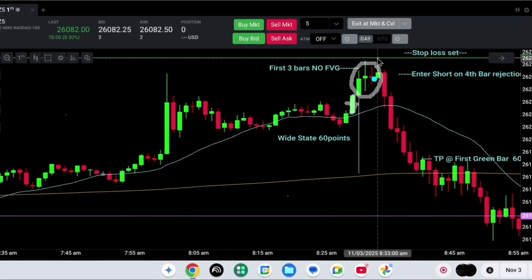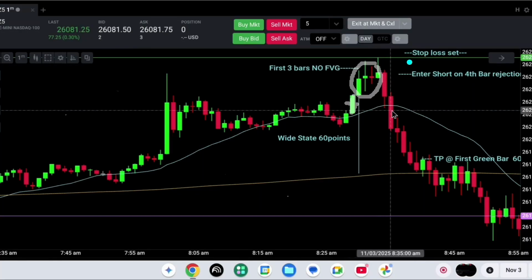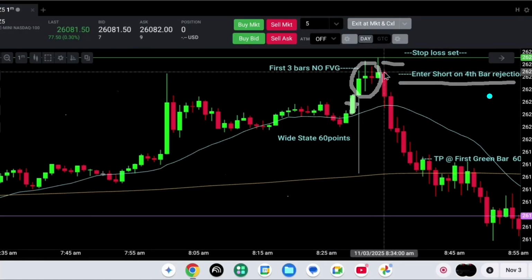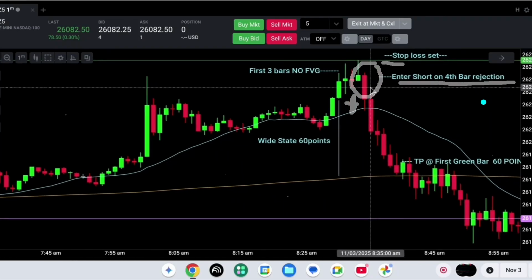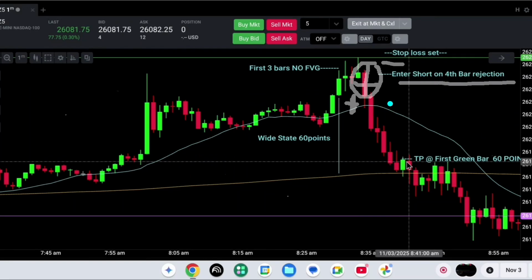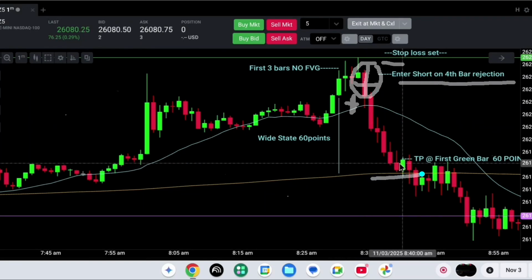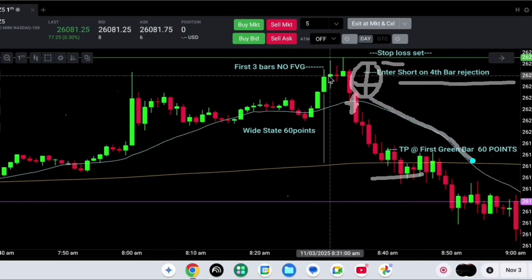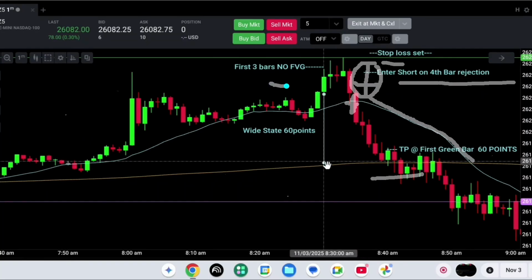Do you get a fair value gap in the first 3 bars? No. What's going to happen? Bull trap. Bam. Short. I'm telling you, right there, sniper entry. Running all the way down back to the parent. You would have got 60 points on this trade. Because again, remember, the child wants to come back to the parent. It's another church steeple setup.